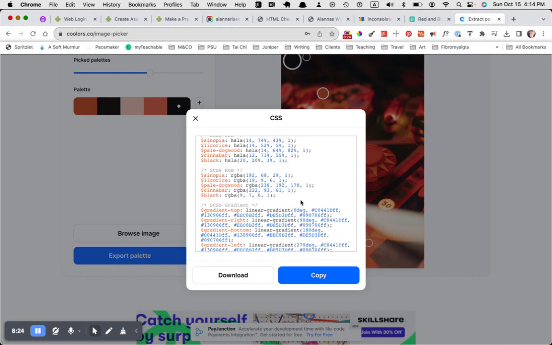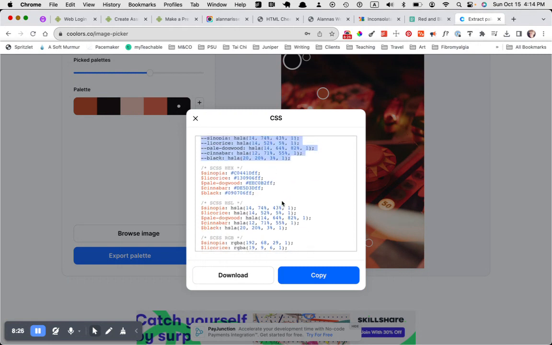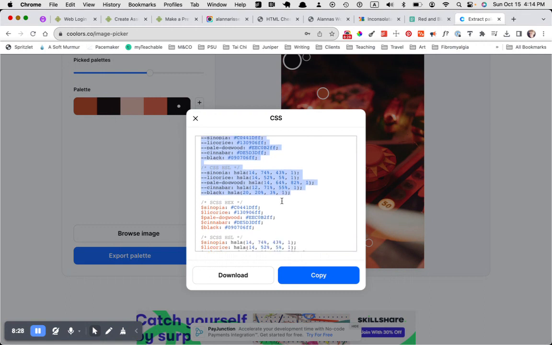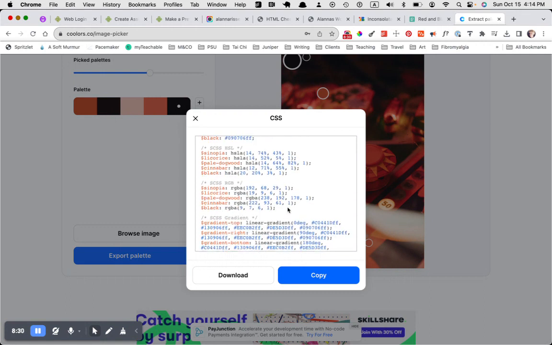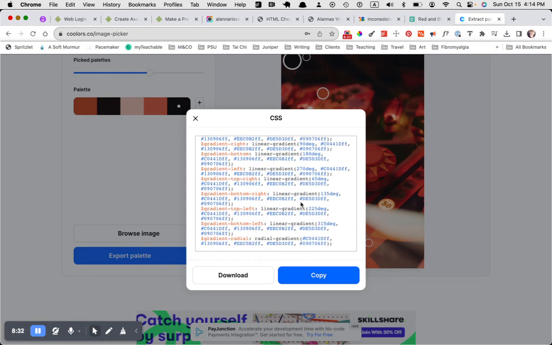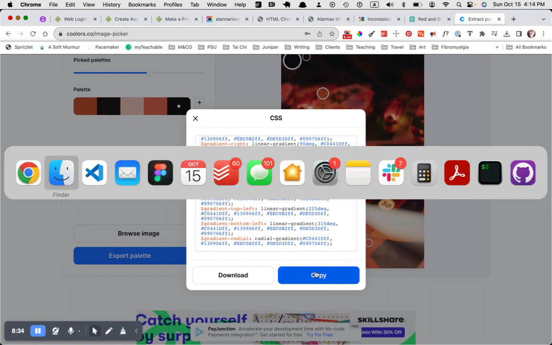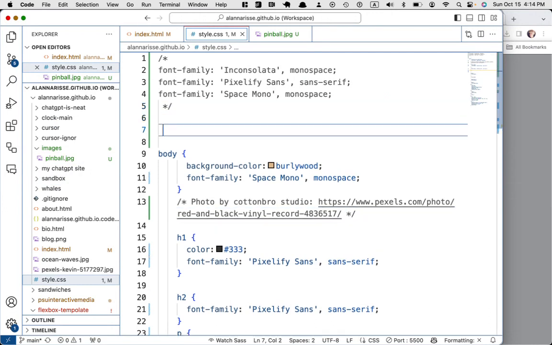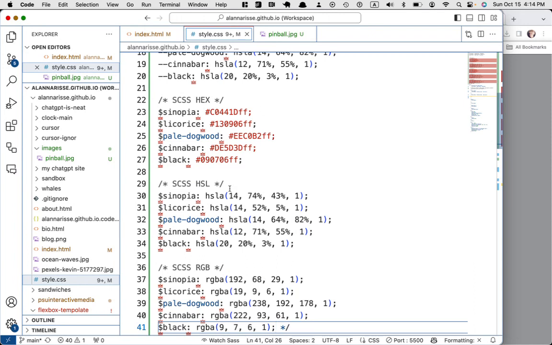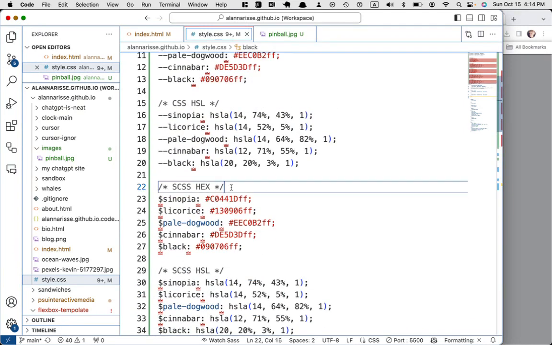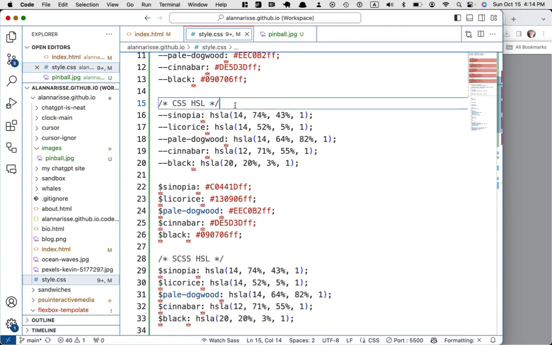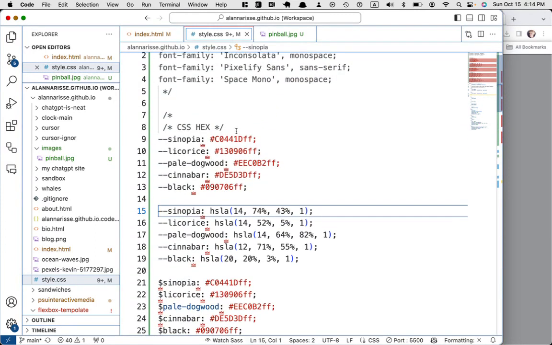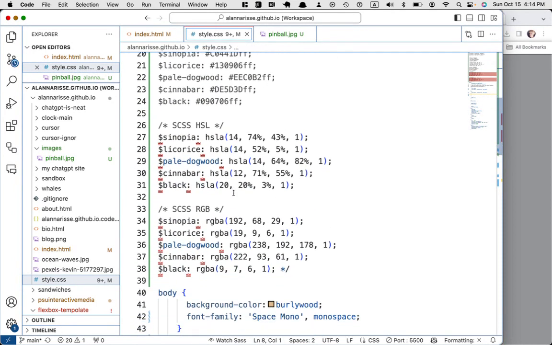I kind of like RGBA better. I'll just grab a bunch of it and then delete the stuff I don't want. Okay. So in here, in style, I'm just going to make another comment. Oh yeah, it has all these other comments, so it's getting confused, so I'm going to get rid of them.